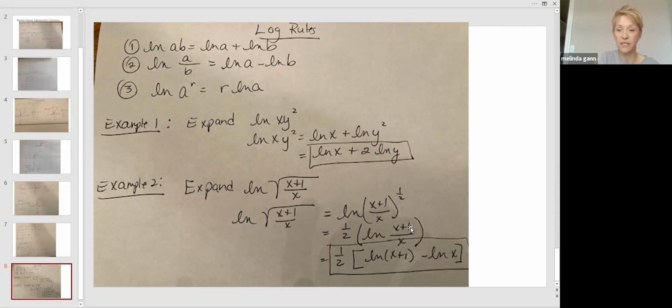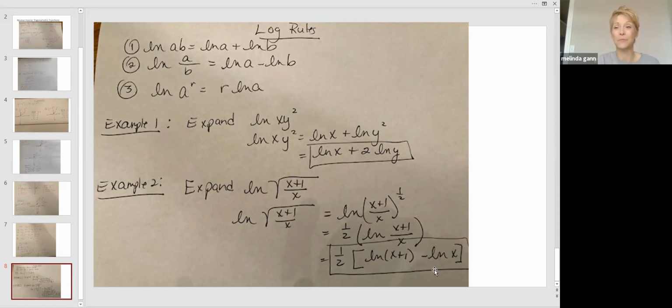Do you see that this is a division or a fraction? So now I use rule number 2. That's the natural log of the top minus the natural log of the bottom. Now, you cannot distribute that ln. That is not the natural log of x plus the natural log of 1. I don't have a rule about plus over here. So you're going to take these 3 rules and make their form bigger. You're going to expand them.